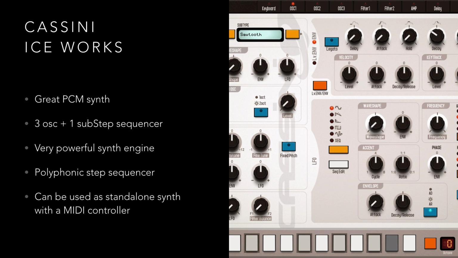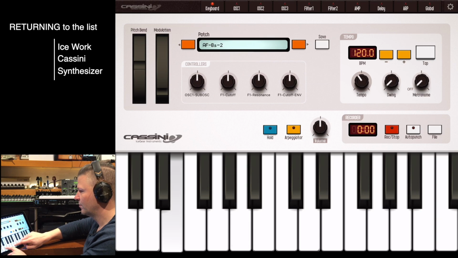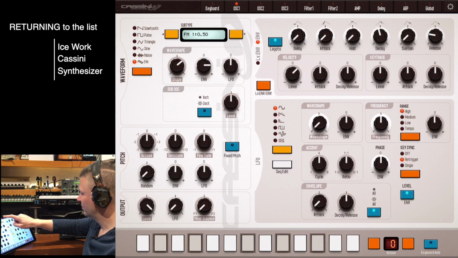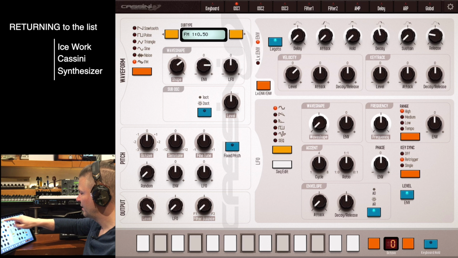Cassini synth. Again, I talked about it last year. Cassini is still a great all-around synth. You have different banks of sound. What's cool about this thing is it's a polyphonic synth. You've got what you expect out of any type of synthesizer. You've got so many powerful features here. You've got even some FM synthesis, noise, wave shaping, everything you expect is there.